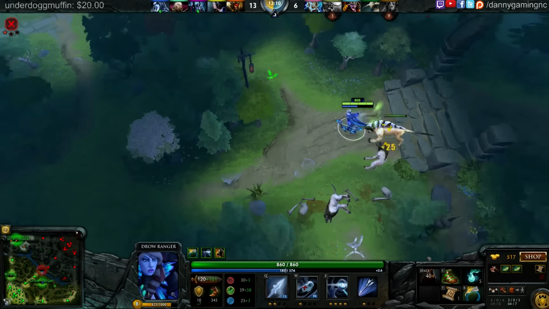Where are my wolves, man? Give me my wolves. Give me wolves. I want damage. We want damage for the entire team. Holy shit, not even in the enemy jungle. No wolves, even in the enemy jungle. Jesus, game is hard.